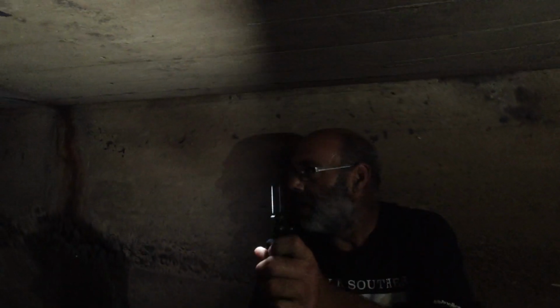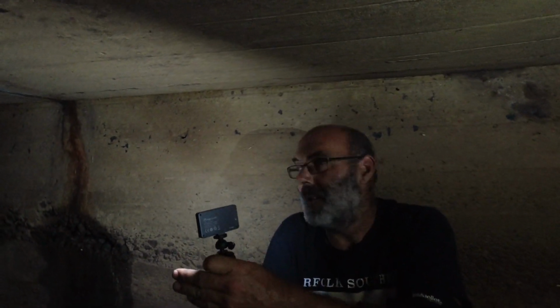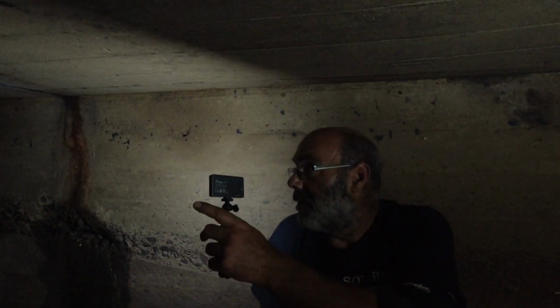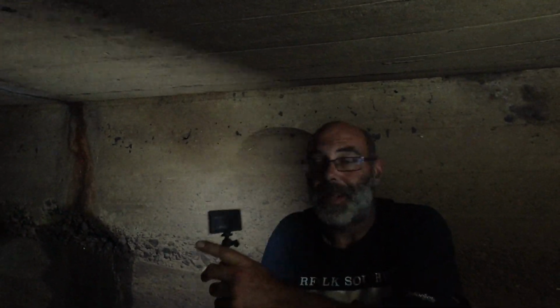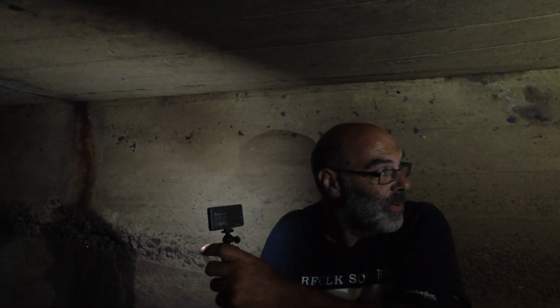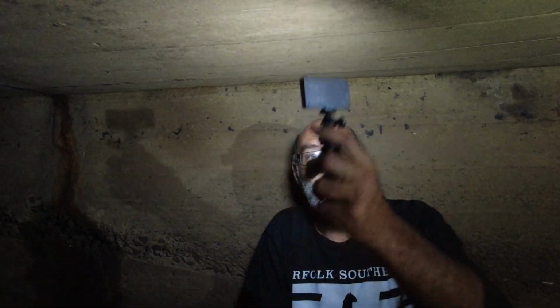So as you guys saw, I don't know if I filmed it or not, probably not, but it curves around to the right, and it does a nice gradual bend, and then there's accesses going up to manhole covers up top that are graded like storm drains. And the next one that I got to is definitely still inside the building. The one beyond that is outside. I can see daylight, and then I can see the daylight trickling down from the other ones beyond that, but I still can't see the end of this. So we may regroup once we get back topside. Maybe we'll follow the manhole covers up top and see if we can find the other end.